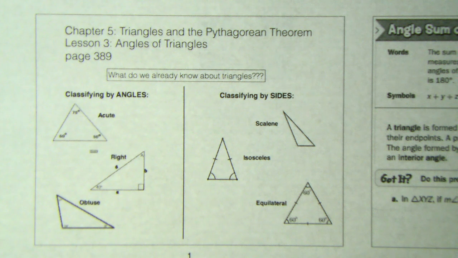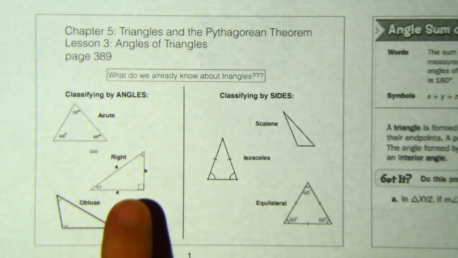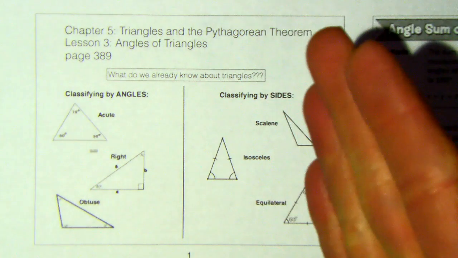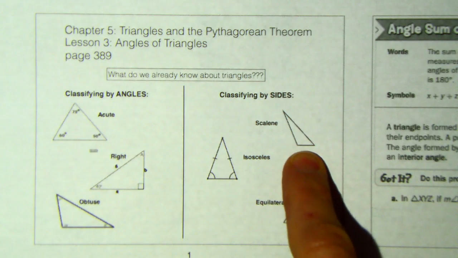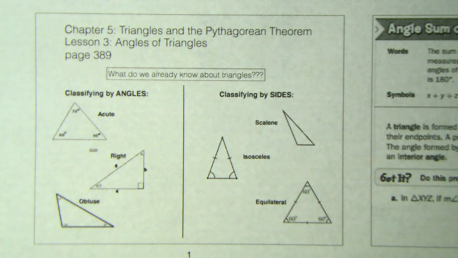So, in Chapter 5, Lesson 3, as I said prior to lunch, we are talking about triangles. Right up here, this was what we had on the board last week, if you remember. Classifying triangles by their angles, if they're all three acute, if we have one right angle, or if we have one obtuse angle. And then by sides, scalene would be no equal sides, isosceles at least 2, and equilateral at least 3. Incidentally, if all three sides are equal, so are all three angles.